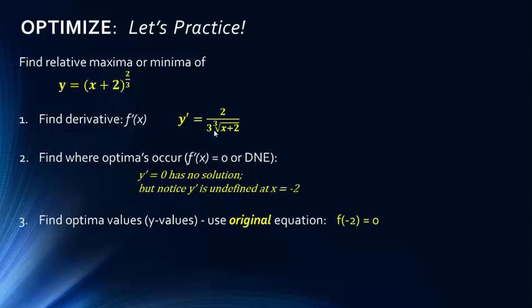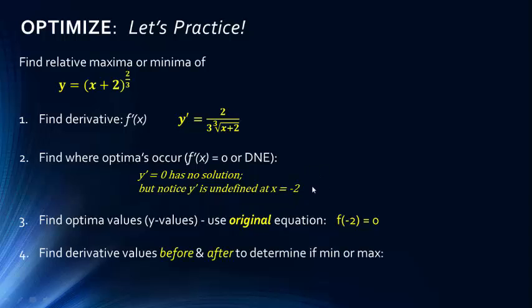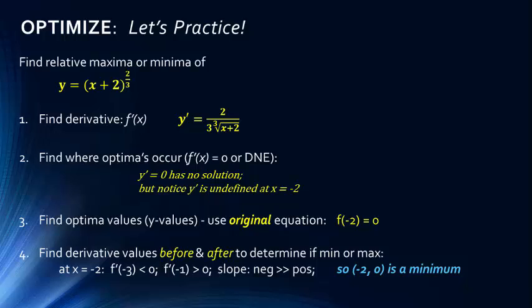We're going to plug this back into the formula like we've done before. When we plug this in, we get the functional value here, y equals 0, because negative 2 plus 2 is 0, raised to any power is still going to be 0. And now we want to find out, is this a minimum or maximum? We're going to do the exact same thing. We're going to look for the derivative at a value of negative 1, and we'll look for the value of the derivative at 0. And we'll see that the slope goes from negative to positive, no problem. So this is a minimum. Again, we go from negative to positive.